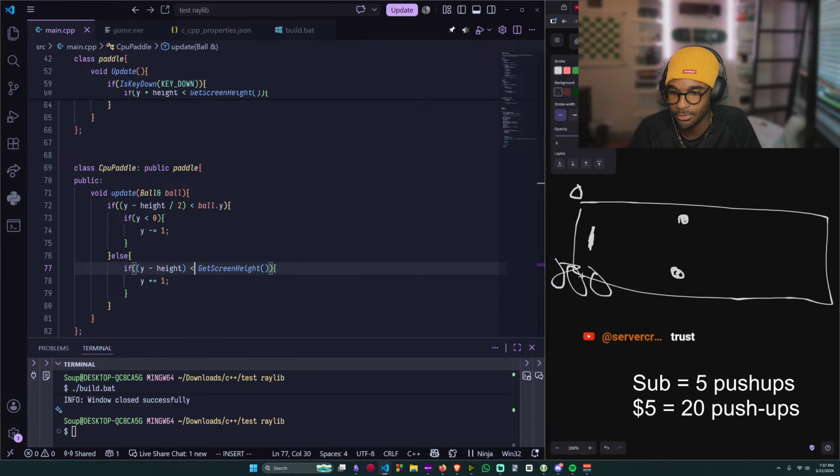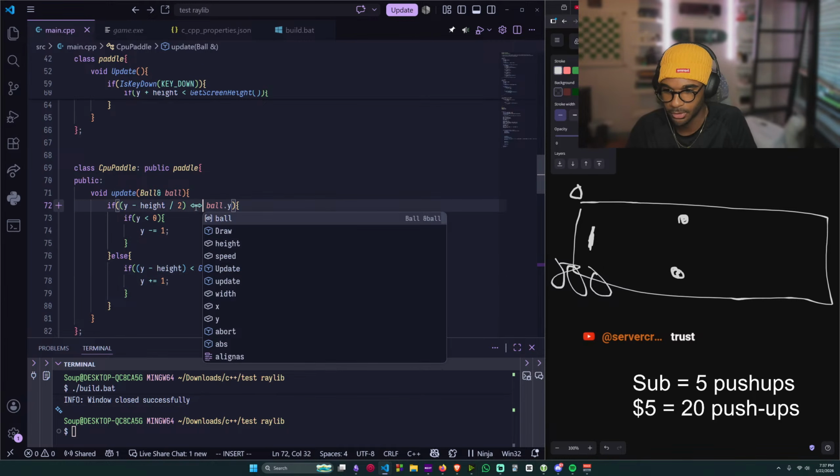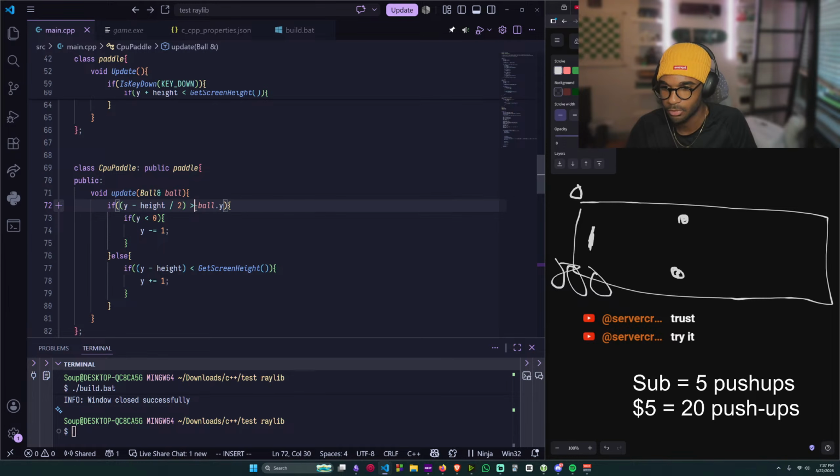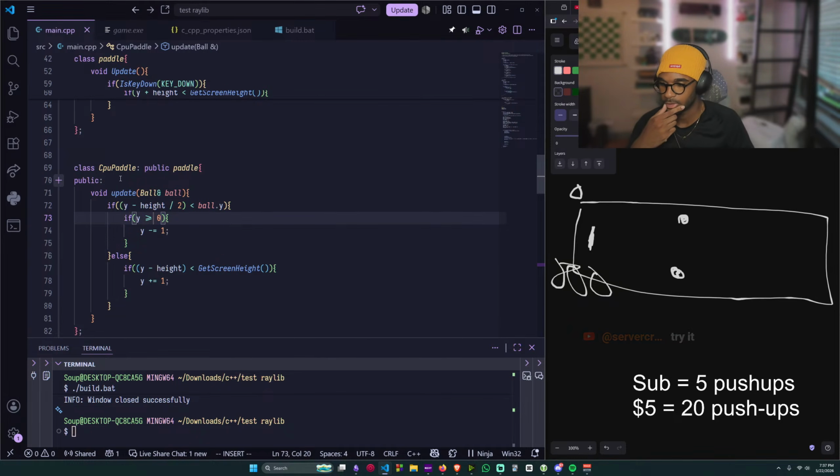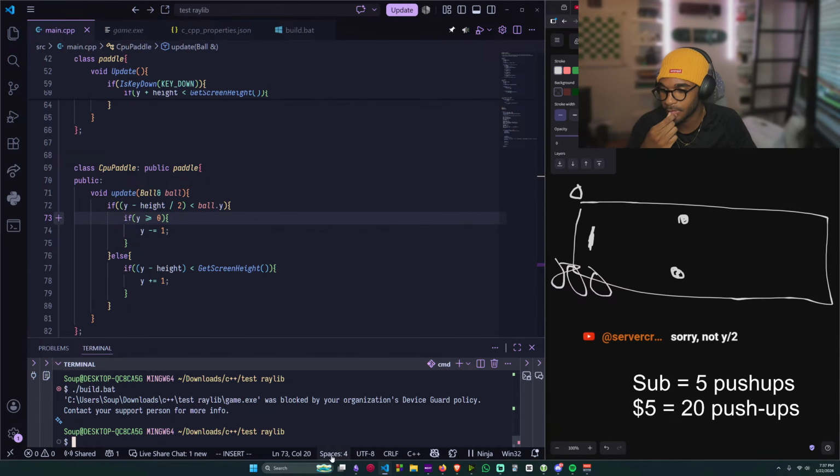So if it's less than the screen height, but greater than or equal to 0, I'm going for it. It shouldn't go off the board.